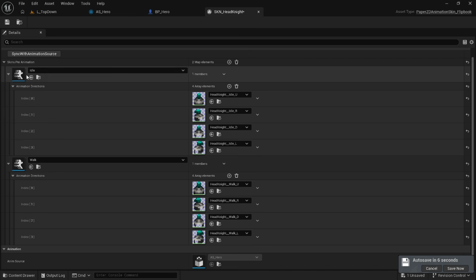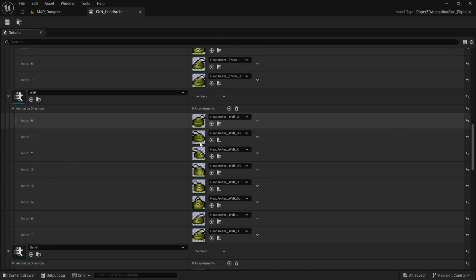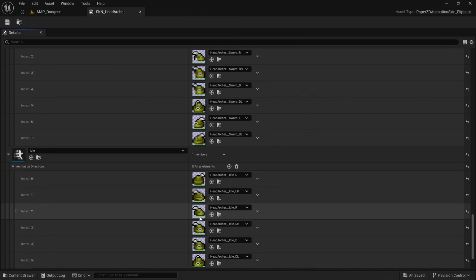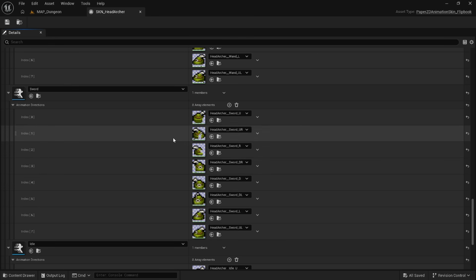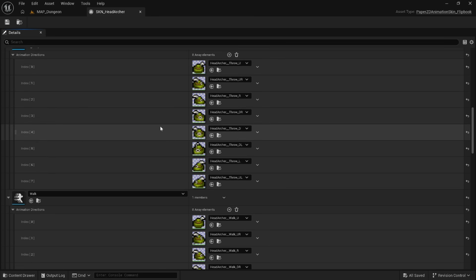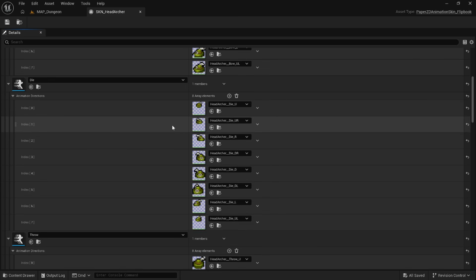And this was quick enough because we just have 2 animations and 4 directions. But for example, in the advanced project that you can get as a patron, we have many more animations and we have 8 directions as well. So that makes it very annoying to set this up manually. And this is the one area where I think we need some quality of life updates to PaperZD. So if you have any suggestions of how we could set this up so we can auto-populate everything here, please let me know in the comments and I will tell the developer.